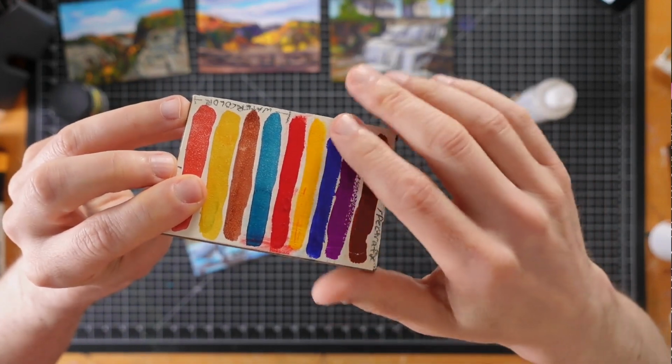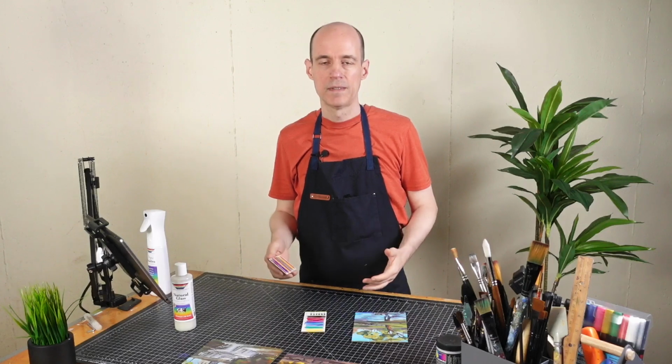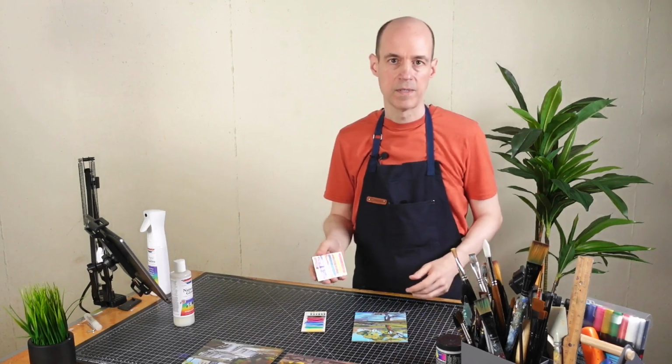So I realized that casein might dry to the touch within a few minutes, but it really doesn't cure for like a day. So you need to wait a day before you can brush on the natural glass. Otherwise it might smear.